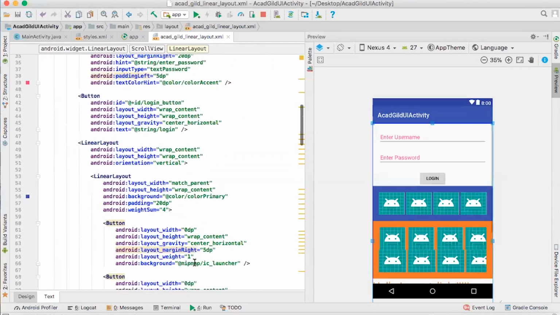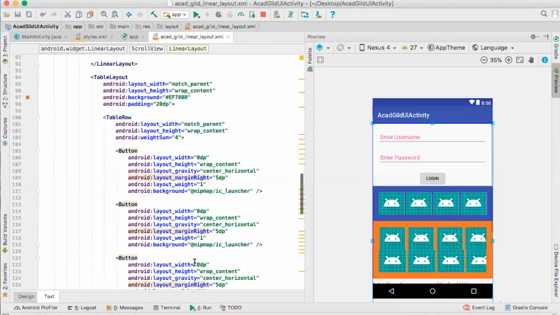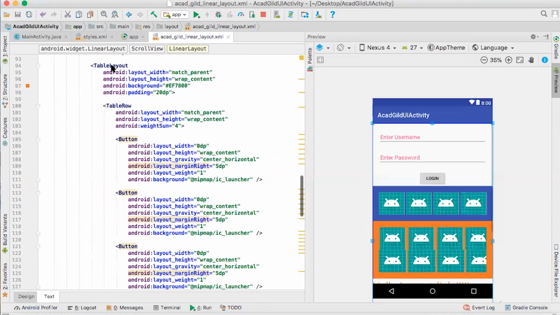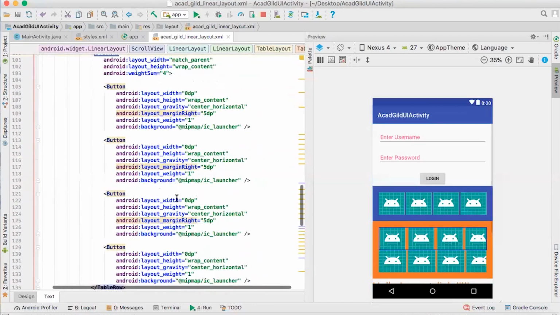So we have used this linear layout, sorry, table layout. See, it's table layout, and this is table row, right? So this is a simple one.